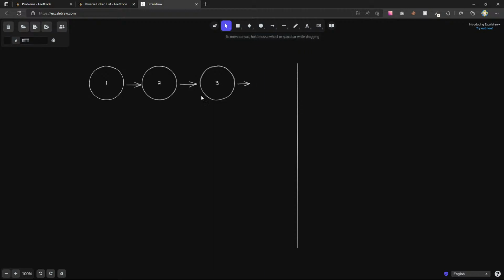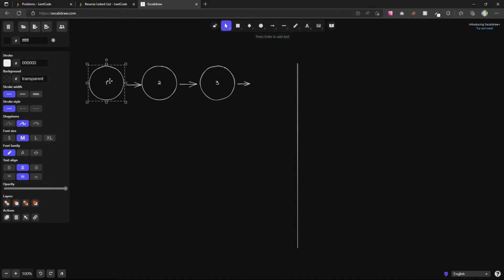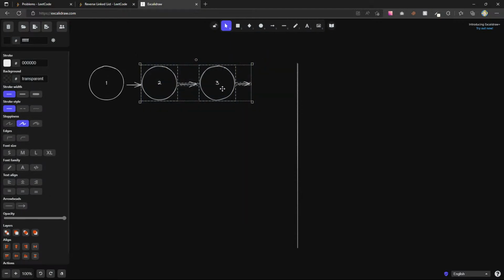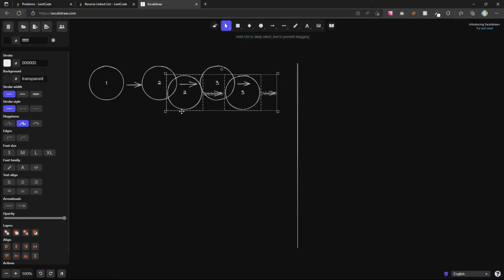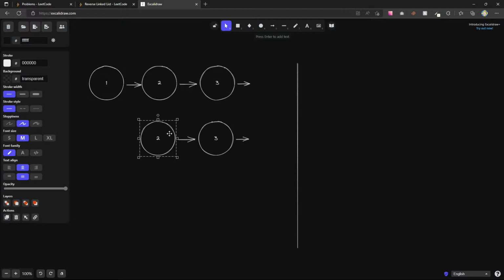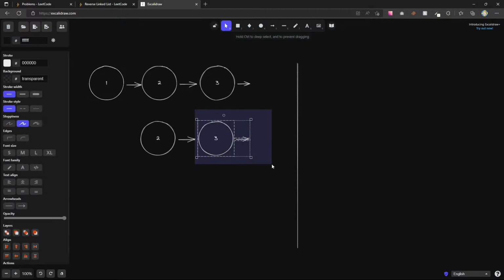It's going to be very similar. We call a reverse function with this list, right? This is the head here. So we say, okay, why don't I now call it again with the next node in my list, which effectively makes it this, right? So you can imagine we have a second stack frame now, and we have a list that looks like this. Then we do the same thing. Now we say, I want to call this function with the next node in my list. So now we get to this point.